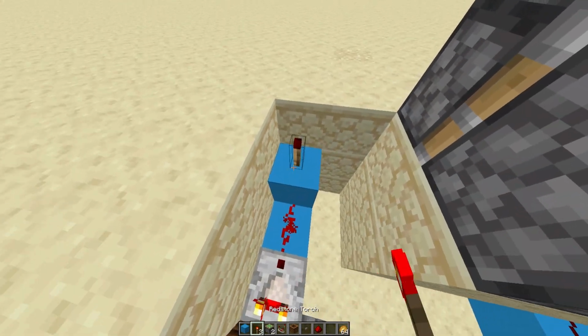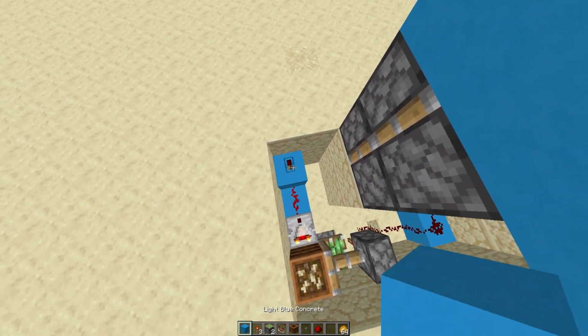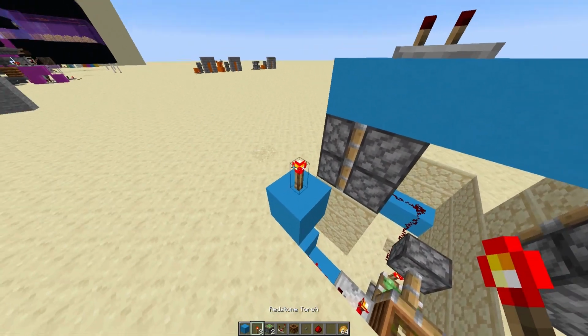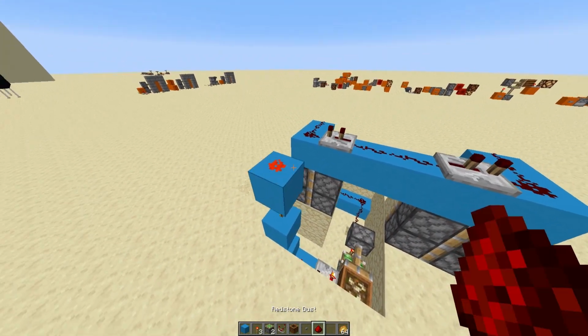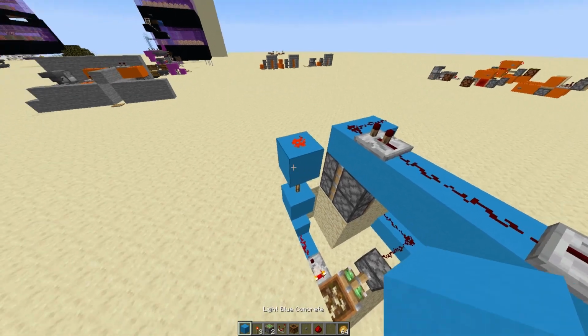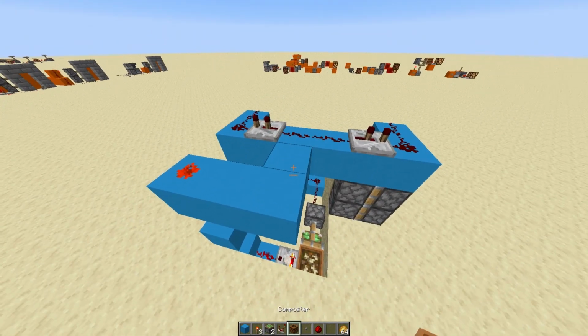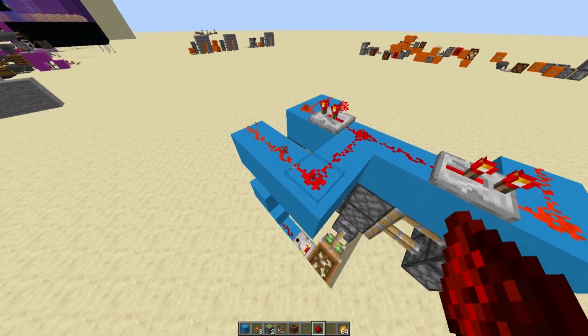Now on top of that block, place a redstone torch, then place 1 more block and a redstone torch on top of that. And then finally the last block. And then place a piece of redstone dust on top of that. Then connect it to the middle of your jeb door, like this, and your jeb door should instantly activate.